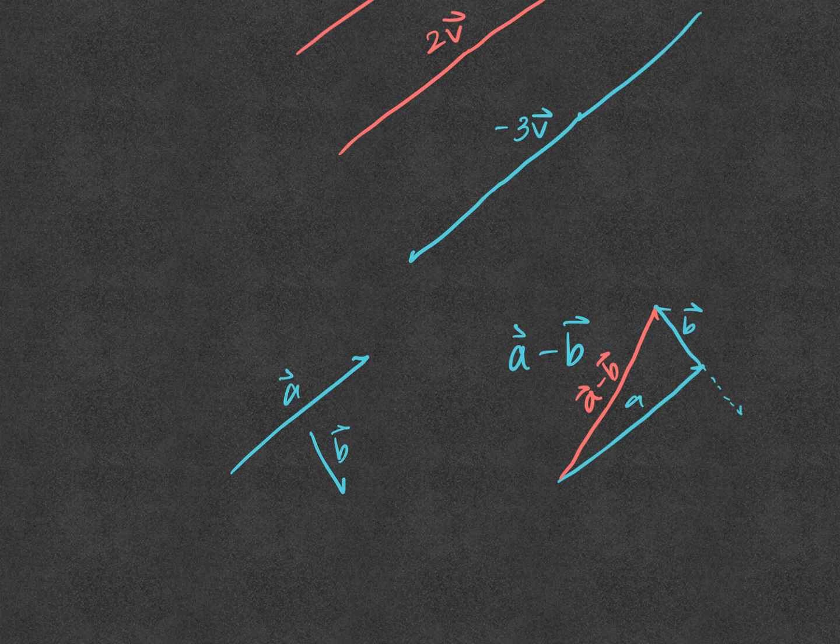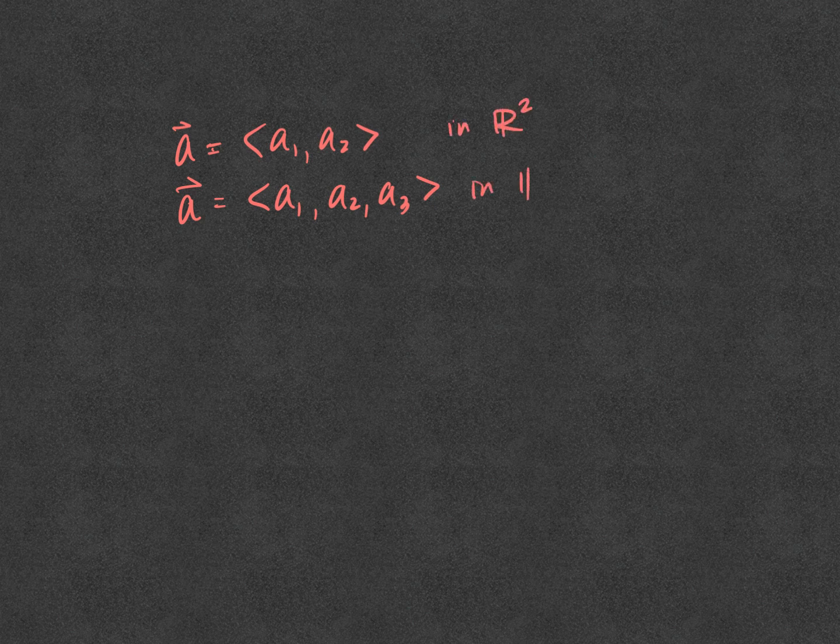So just run with it that way, okay? For a lot of what we do with vectors, it's easier to think about them algebraically. So we're going to let letter A be ⟨a1, a2⟩. These pointy brackets, instead of parentheses, we call vector notation, are the notation for vectors. And then in three space, we'd say ⟨a1, a2, a3⟩. That's our common notation. So this is in two space and this is in three space. And they're the components of vector A.